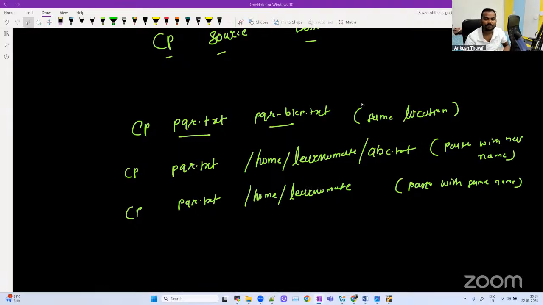Try to run it on your laptop. Use any file whatever you have, and just copy and paste. If you don't have any file, use the vi editor or simply use the touch command and a file name, like let's say pqr.txt. It will create an empty file. You can use this command also just to create an empty file. Clear, everyone? Any question? Okay, close this. Let me know once it is done.